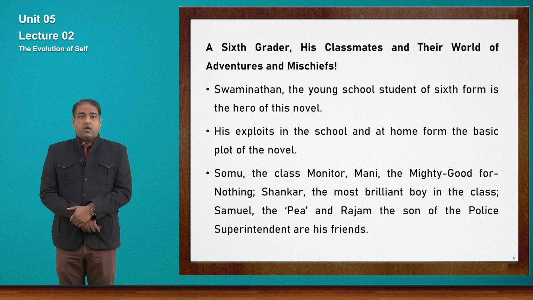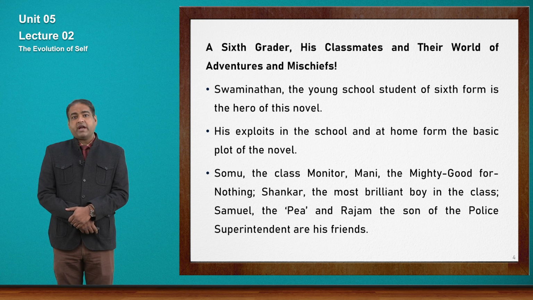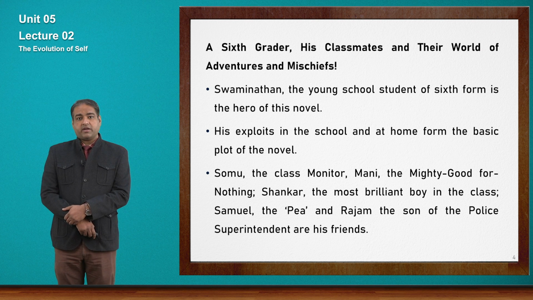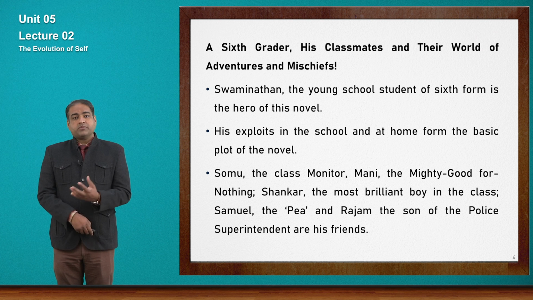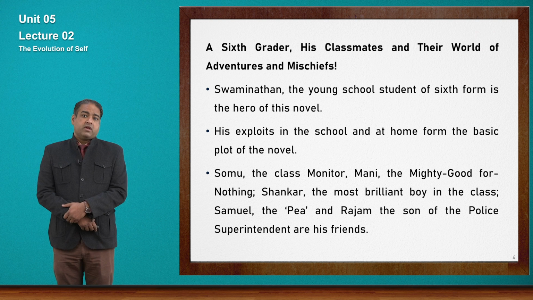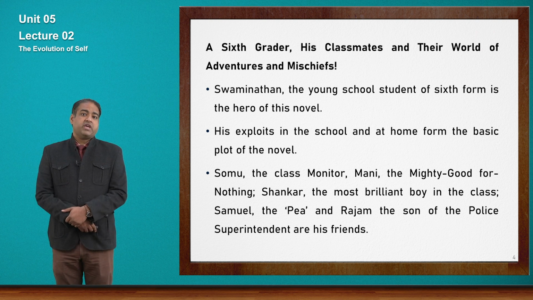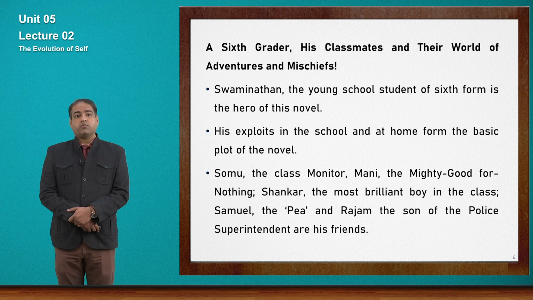A sixth grader means Swaminathan is in the sixth class. A sixth grader, his classmates, and their world of adventures and mischiefs is the crux of this book written by R.K. Narayan. How can a boy from sixth class have his own world and represent the entire world in the microcosm which he has in this small town of Malgudi?